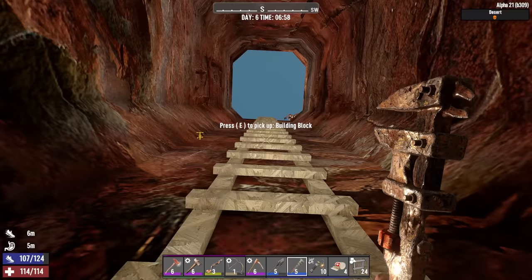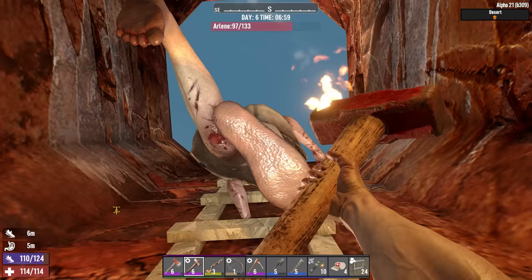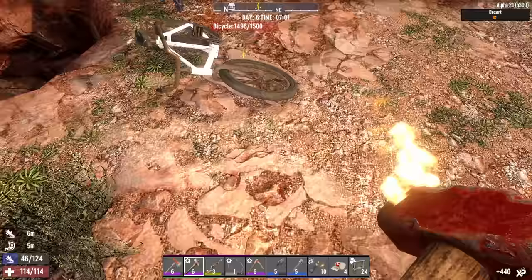Oh, hi, Arlene. Good morning there. What are you doing here? Oh my god, that was not what we needed to see this morning. We just turned this into a PG-13 episode. All right, I'll meet you at the trader.